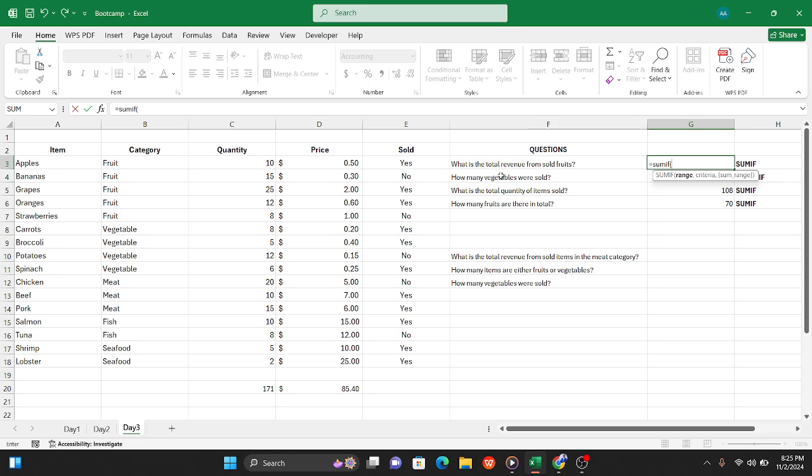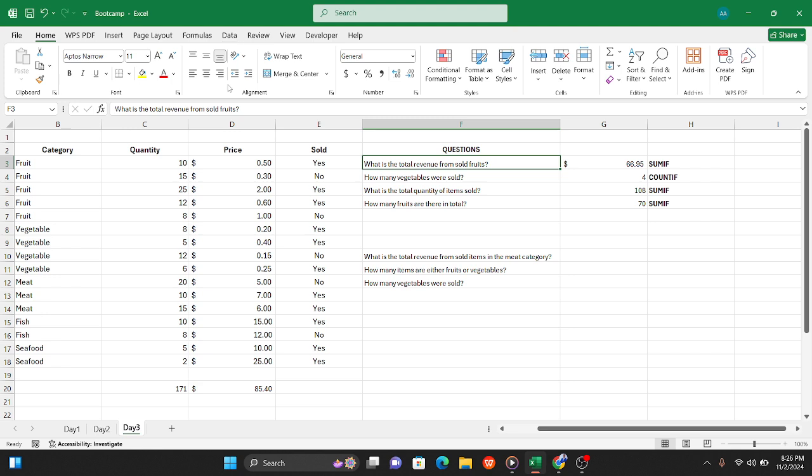So what we want to do is range: sold, criteria: yes, and then the sum range should be the price, since it's the revenue that we want to calculate. Why I'm choosing yes is because it's revenue from sold fruit. So the one that is sold out, that's what we're actually checking.